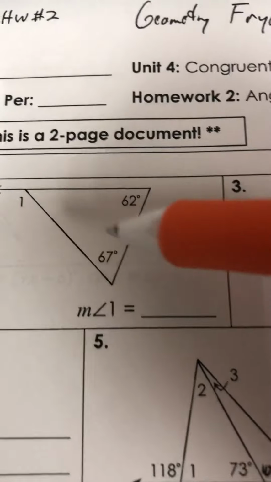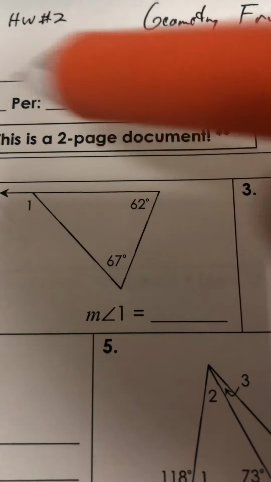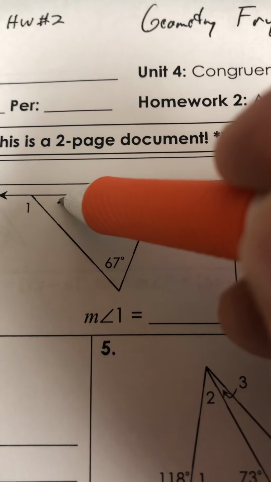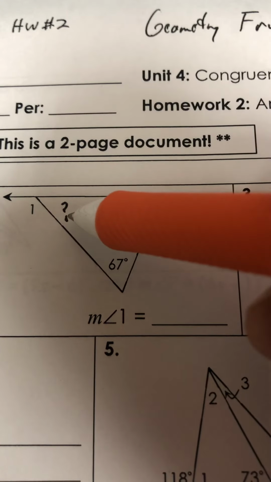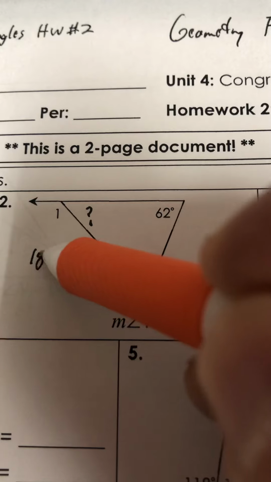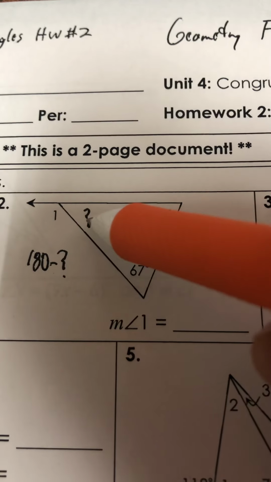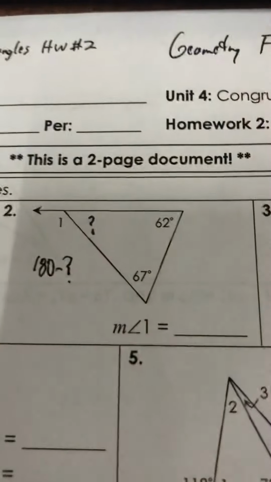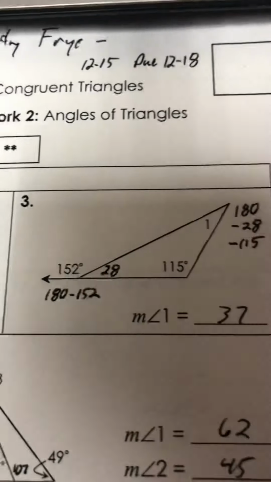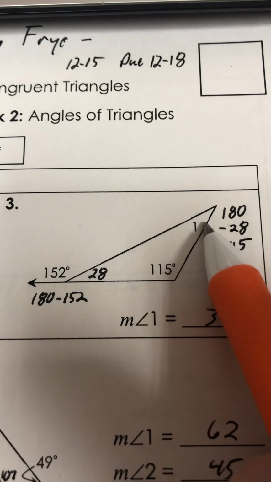When you do this one, you're going to take 180 minus this minus that and you'll get this angle. Okay, and so find that angle first. Then in order to find this angle, take 180 minus this angle that you found out, and that will give you angle 1. Okay, I had to first figure out this angle in order for me to figure out this angle.